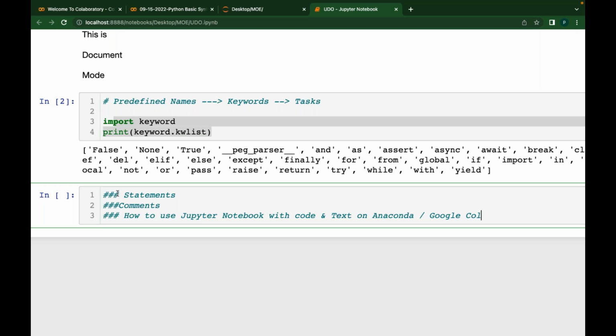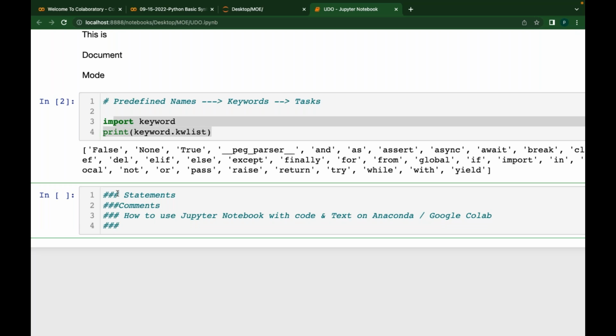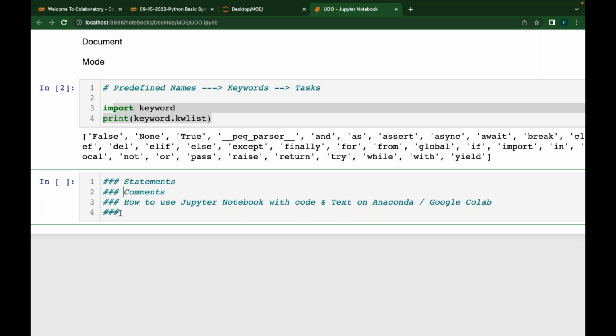We can use either Anaconda or Google Colab. It's up to your choice. I cannot stop you. We can work with Python everywhere, and we can use any one of the software, whichever you are interested in.